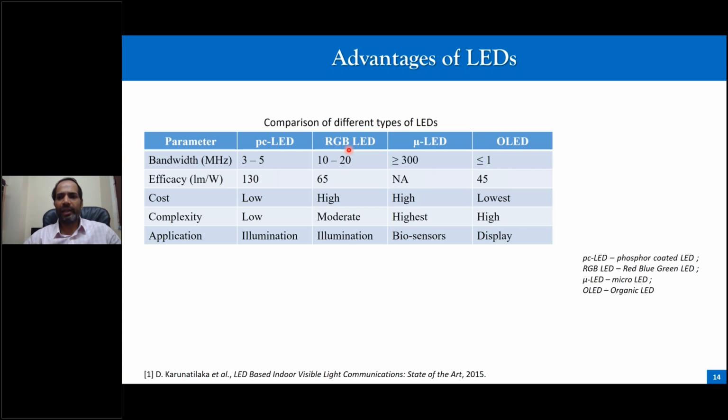What you want to see is white light. And so some effort has to be spent on producing white light in this source, which has these three different kinds of LEDs. Okay, so we will also not be focusing on red, green, blue LEDs, and the primary reason is it makes the communication system more complicated. Okay, so what we stick with is phosphorus coated LEDs.